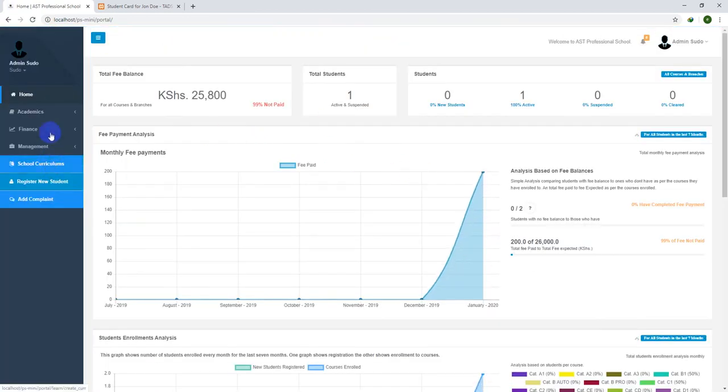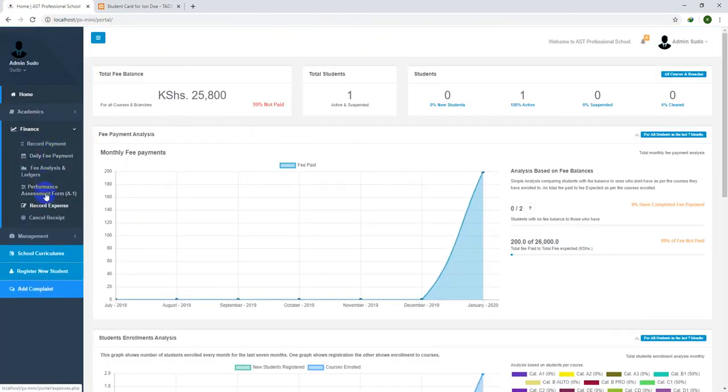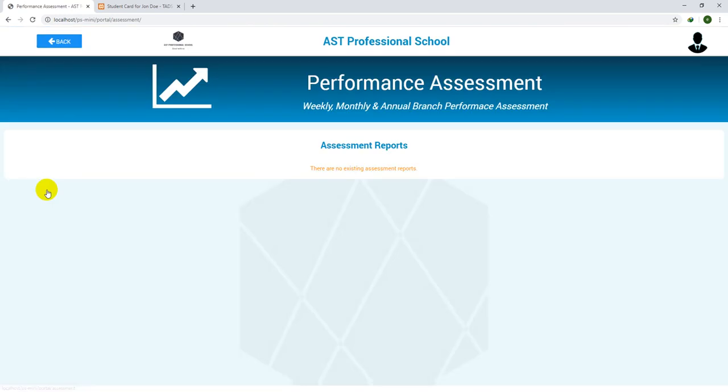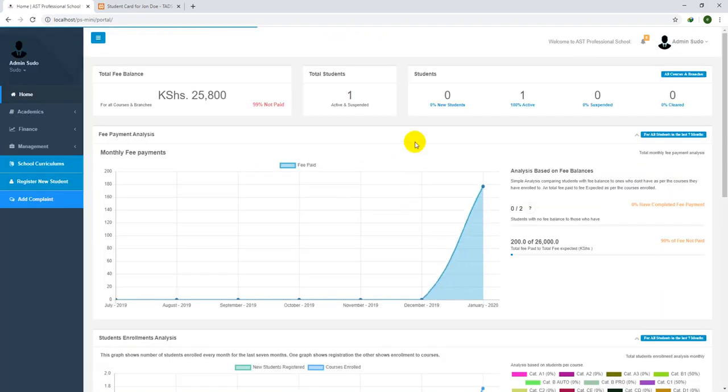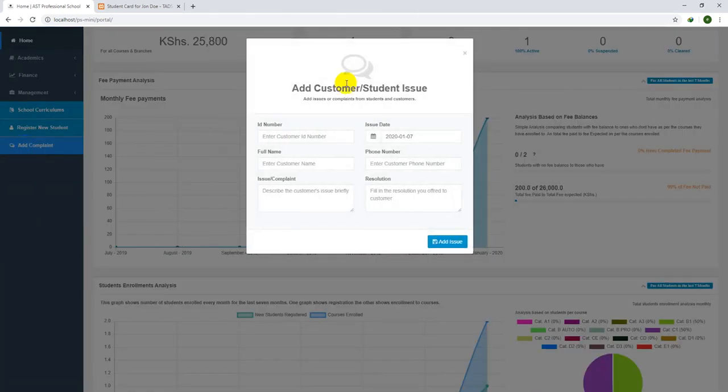Then the other thing is, under finance, we have the performance assessment form. This is created by secretaries for different branches. A secretary will generate this report at the end of every week, on all the students registered, all the courses enrolled, all the fee received, and all the complaints logged in the system, like here you can add a complaint.